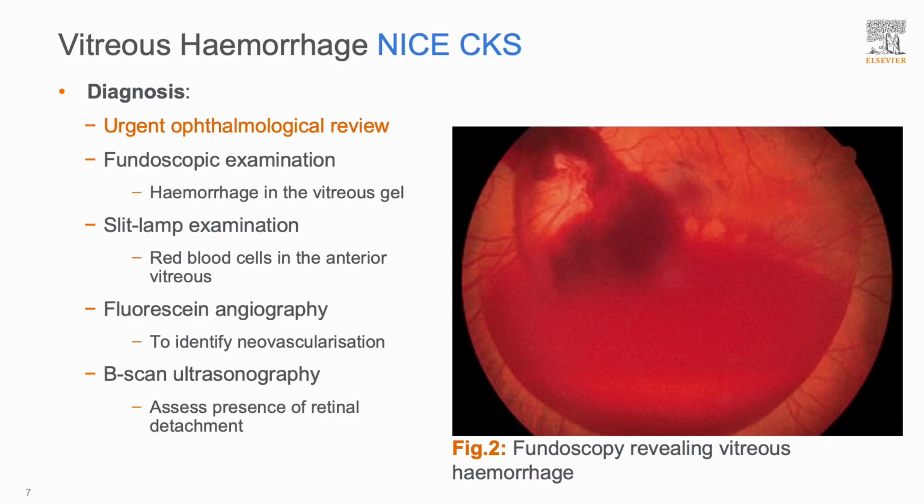A B-scan ultrasonography is indicated when the posterior segment is obscured due to the dense vitreous hemorrhage. A brightness scan combined with an amplitude scan is utilized to determine the underlying etiology and hemorrhage characteristics. We can see in Figure 2 a characteristic depiction of a vitreous hemorrhage as shown on fundoscopy.